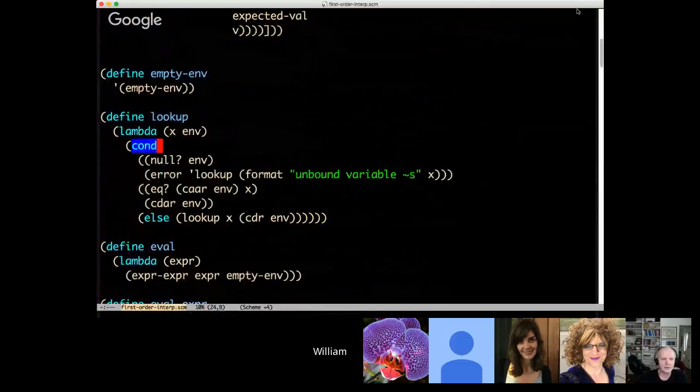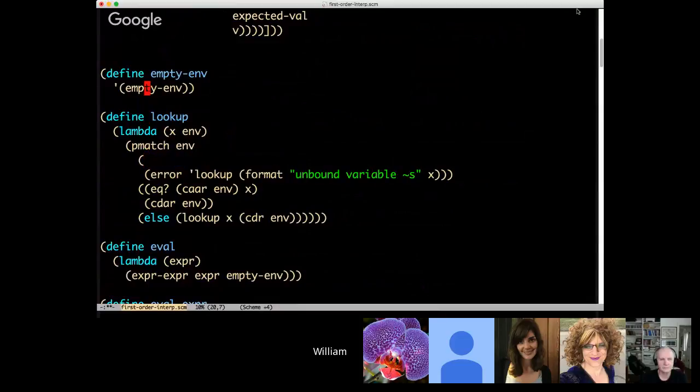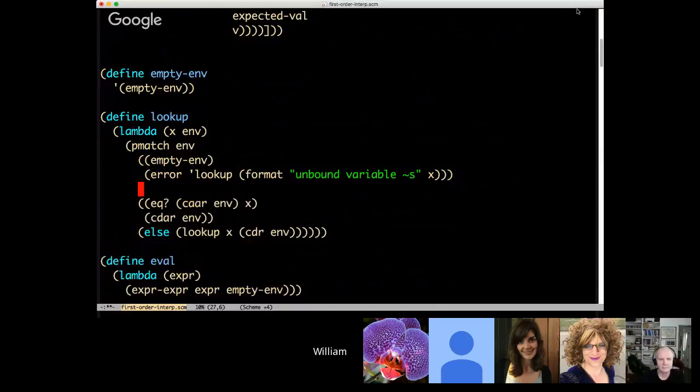Okay, so now lookup is going to be a pmatch on env. And now instead of doing a null test, I'm going to check to see if I got empty env. And otherwise, you look at my xenv.